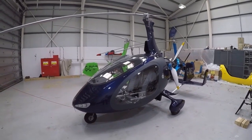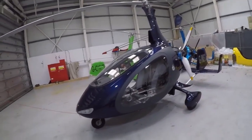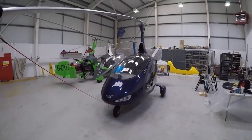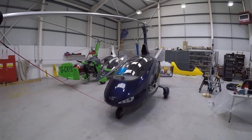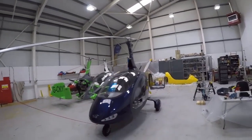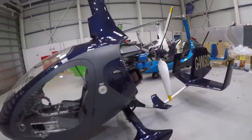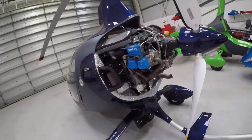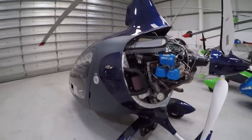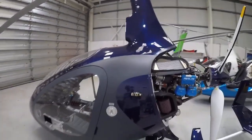The mast starts just above the air intake, which you can see on top of the cabin. I've removed the rear bodywork on this aircraft, so in a minute we'll go to the rear and you can see how those structures mount to the monocoque. Control to the rotor head is via push-pull cables, consistent with the Calidus. As we come around to the rear, you can see that the tailplane bolts into a composite structure — a sort of stinger — out of the monocoque, and the mast connects via two bolts just above the air intake.